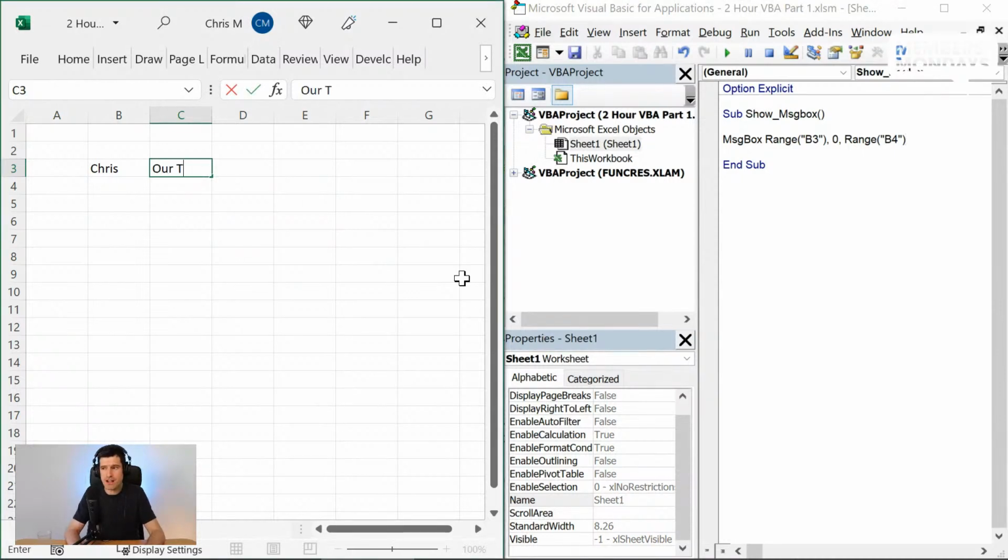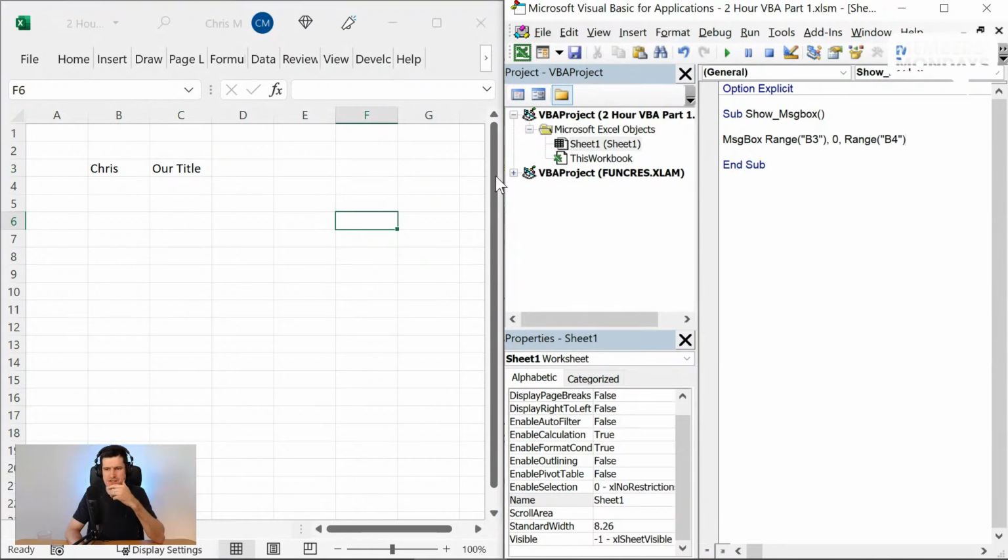So what can we do here? Well, in cell B4, which is referenced here, you can see the power of being able to see the VBA editor and the spreadsheet at the same time. Once more, what's going to happen here? Stop the video. What do you think is going to happen? Have a guess, do some play, do some experimentation, get it wrong, get it wrong again, and then punch the air when you get it right. Let's go. I'm going to hit the play button.